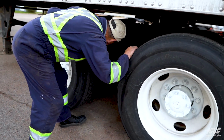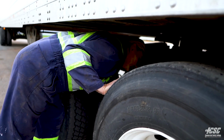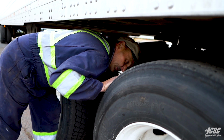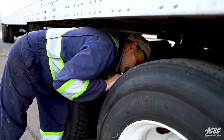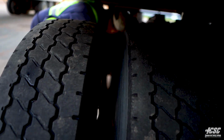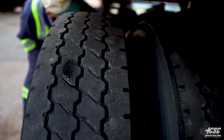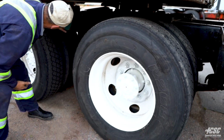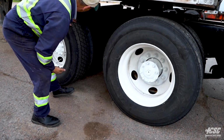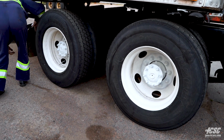Looking in between the tires, looking in between the duals, I don't see any obstructions there that would go up against the tire. I see the rims are not broken or cracked. They're all in place, all managed like they should be. I'm looking at the tread of all 4 tires. I have sufficient tread on all my tires. I don't see any nails sticking out of my tires, no bolts, no screws.